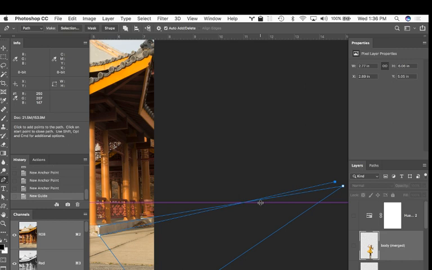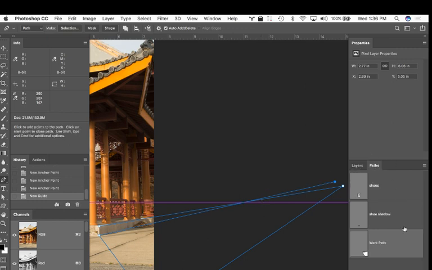Click on your ruler. Don't worry about the pen tool. Click on your ruler, drag down to where those two cross one another. It's right there. Perfect, let go. You can throw your work path away now. It's done everything. All we wanted to do was find the horizon line. So I'm going to click on my path and get rid of this. So I now have the guide at its horizon line.